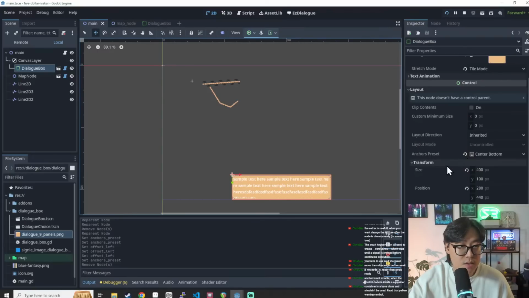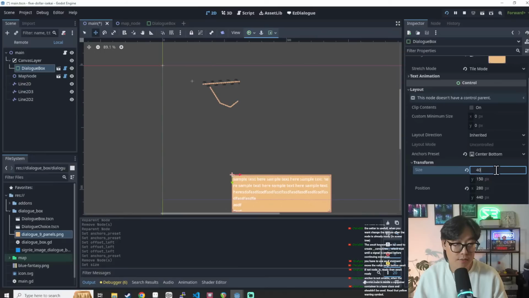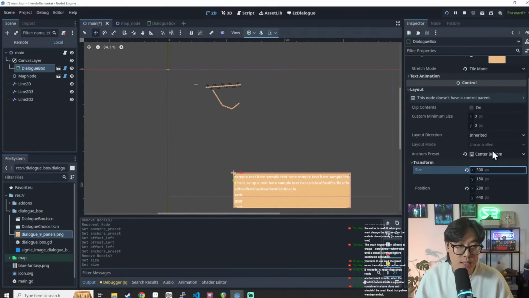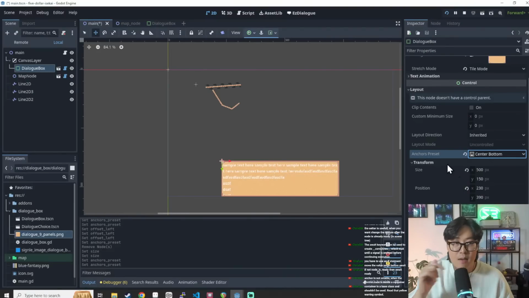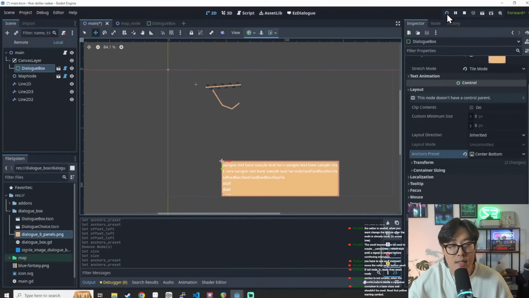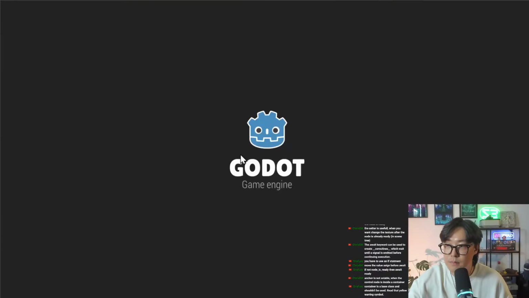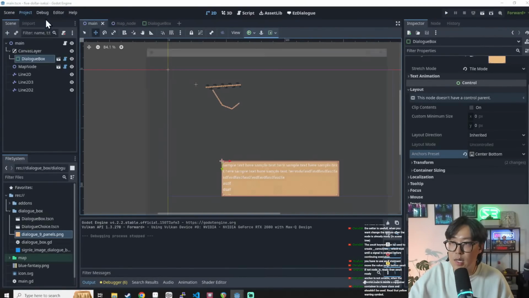Anyways, let's see if there's sizing stuff. I can still do sizing, yeah. I can still size it. Let's say it's 150 by 500. And then I can still go center bottom. But still, it seems like it's just changing the transform based on the current status. Like right now it's center bottom. But if I change the window size, is it going to automatically correct it?